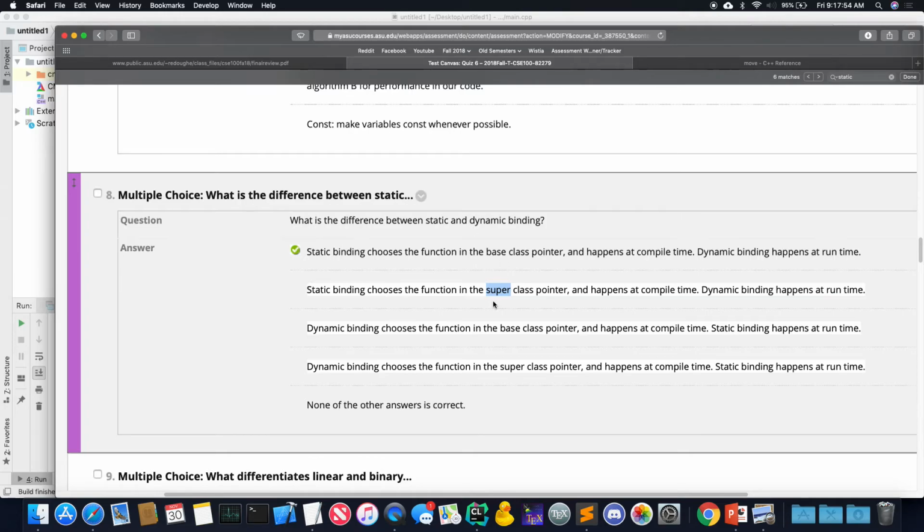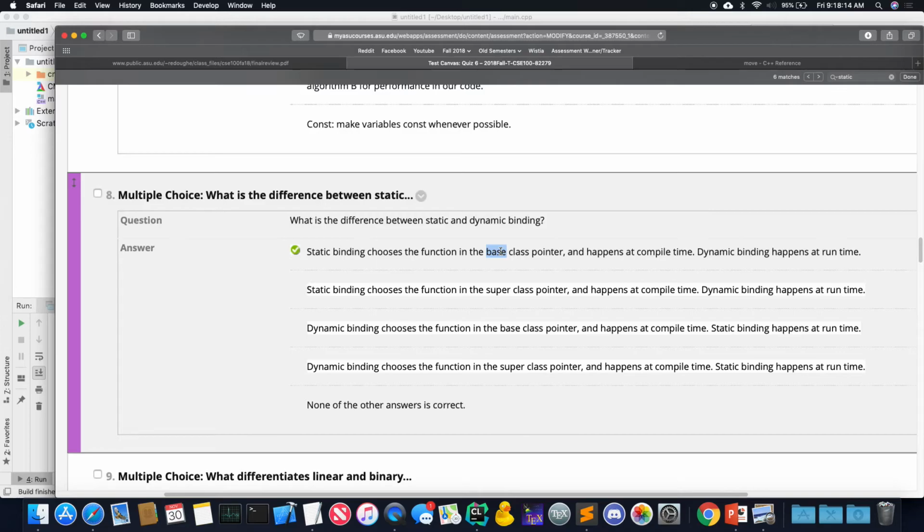I meant to say subclass here. I'll fix that. Yeah, so a base and super, parent, all those are the same thing. My mistake. I'll fix that.